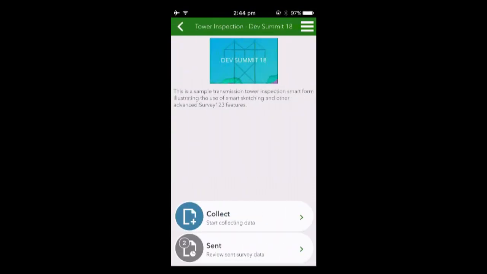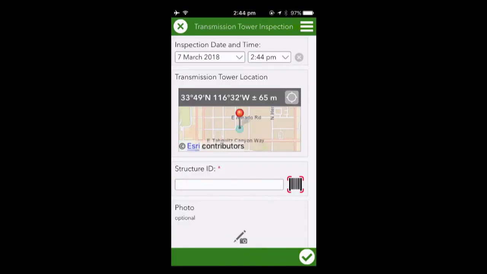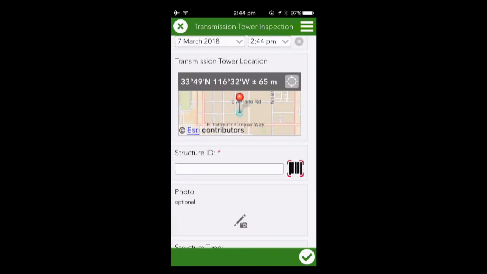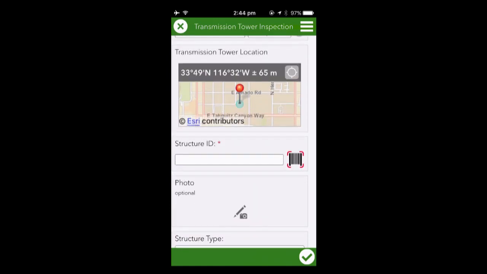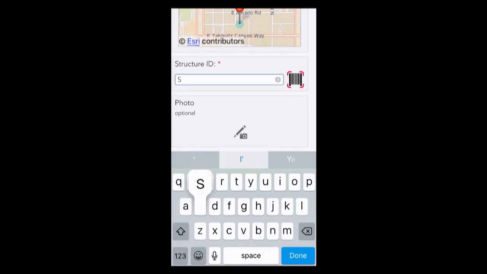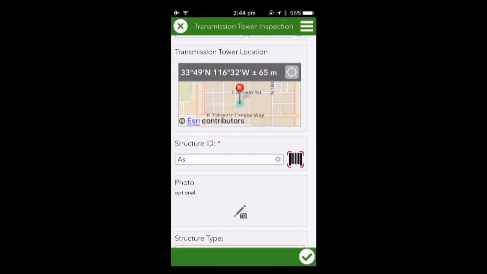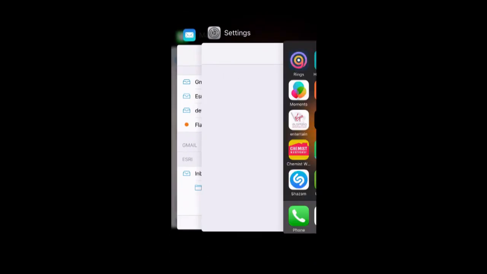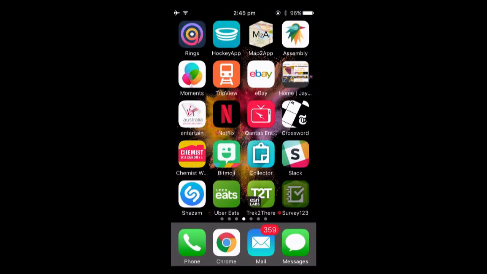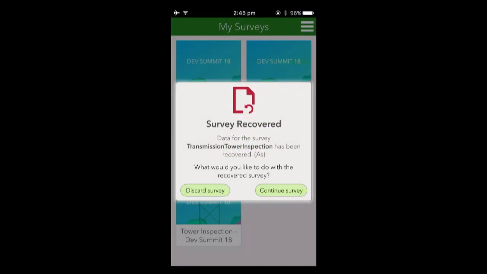And well, of course it didn't work at that one time that I needed it to. But such is the situation when you're doing presentations. So I'm going to put some text in here. Done. And I'm in the middle of my survey. We're going to close it out. Open back up. And you can see, in this instance, my survey, I think this might have something to do with it being an iPhone and not really going into kill mode there.